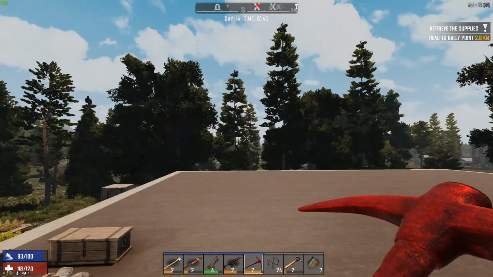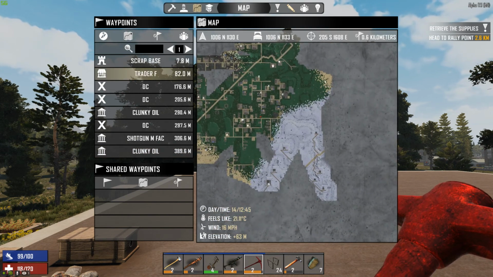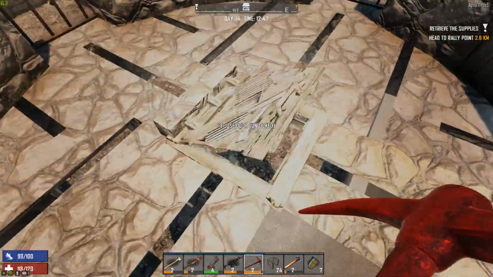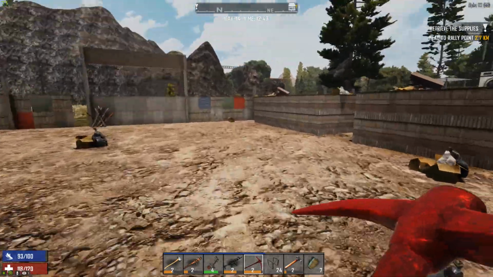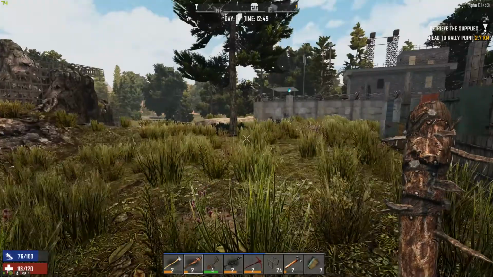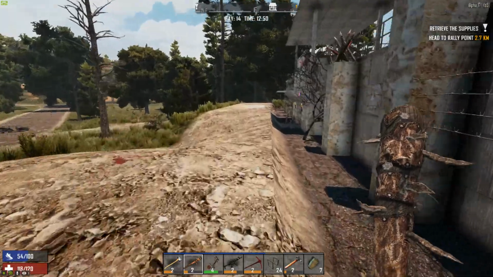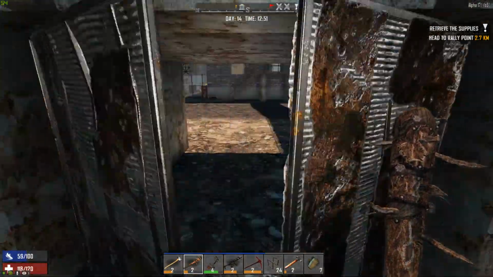I do want to take the airdrop marker. Do want to go to the trader and get my arrowheads. I should also look if the guy has electric fences. I forgot again to look for electric fences.